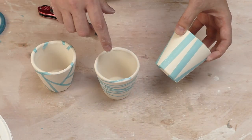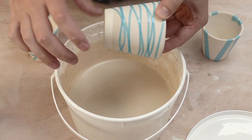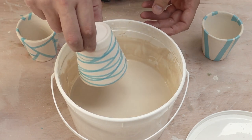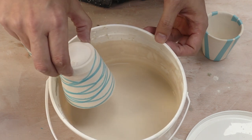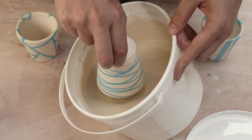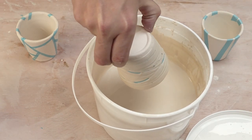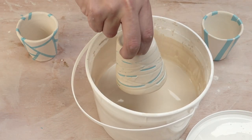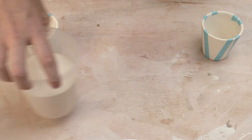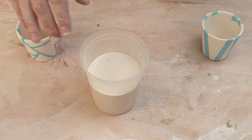There is the last one. First up we'll do this one into the white glaze. Some of this tape is lifting up, so I think we're going to miss a few spots. I don't know that this glaze is deep enough, so let's see if we can tilt it so we can go all the way down. All the glaze is running off of the tape - that's a good sign. That's it for the white glaze. Next up is the blue - I went ahead and moved it into a different container since I was running a little bit low on the other one. This will let me do displacement easier.